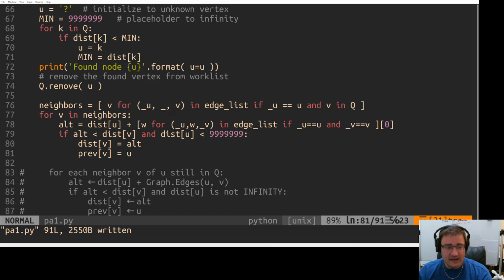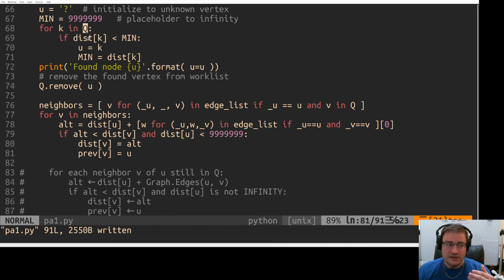What this is saying now is, I have gone through all of the nodes that I have left in my graph that need a shortest path from the source to each of those nodes. And so I establish a work list to get through all of the nodes that are in the graph.